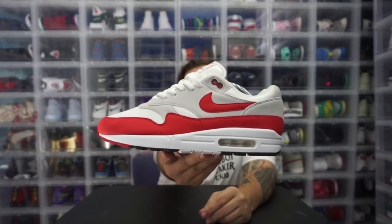And so this one is my second favorite. The blue one, which we'll see next, is my favorite. But these are the original. This is what started it off, you know, with that clear bubble, the actually visible air unit. It blew the world apart. All of a sudden, everybody wanted a pair of Air Max, and it made runners not only just a running shoe, but they were also fashionable, and they looked good.